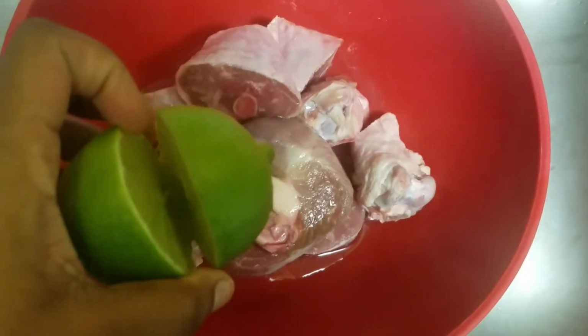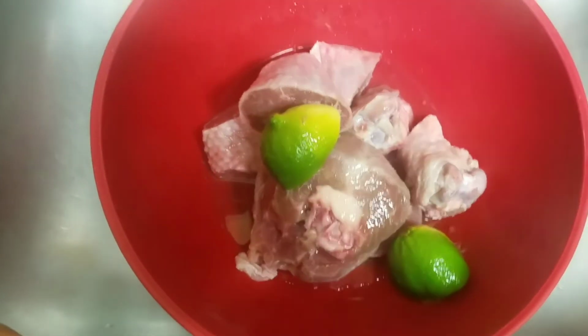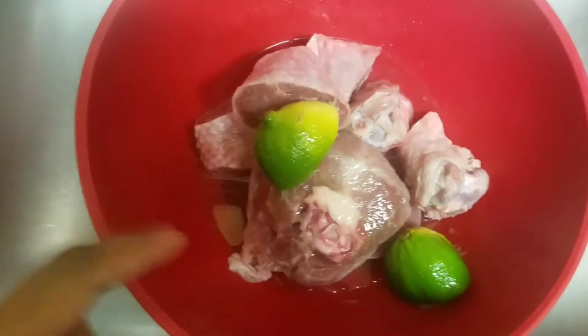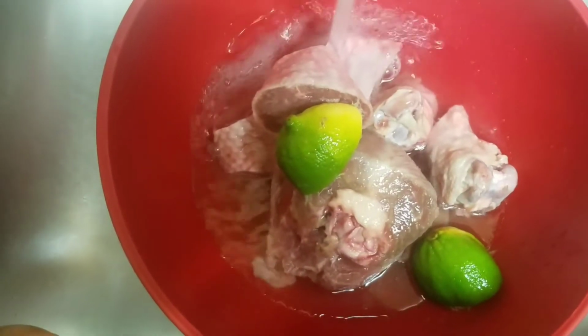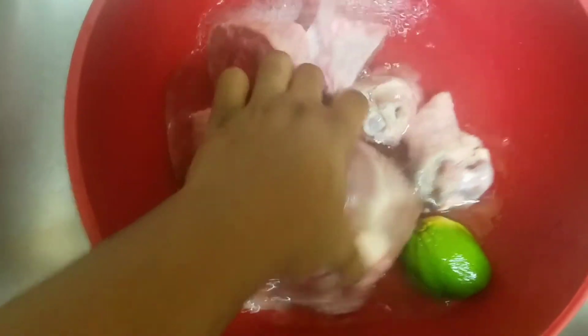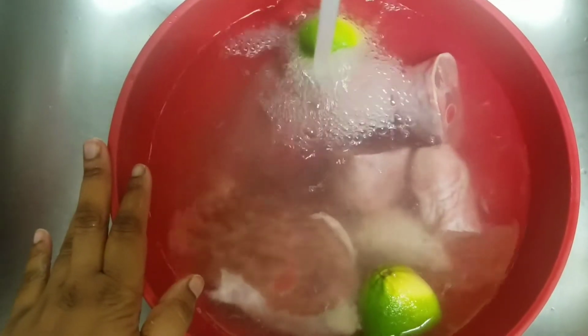And I also have a lime. If you have a lemon, you can use that. So I've squeezed the lime and the vinegar is in the drumsticks. So we're going to add some water and let this mixture mix up. Let the water cover it. Okay. And this is going to sit for 15 to 20 minutes.